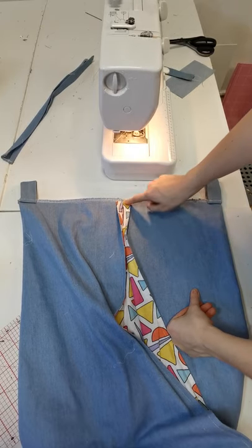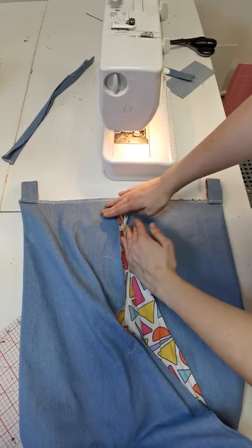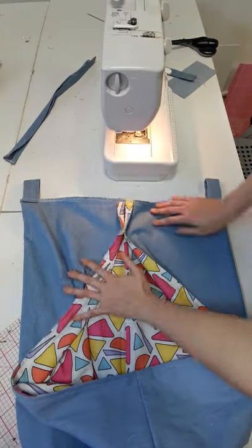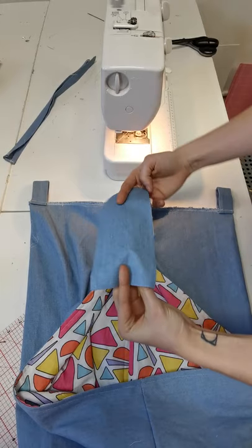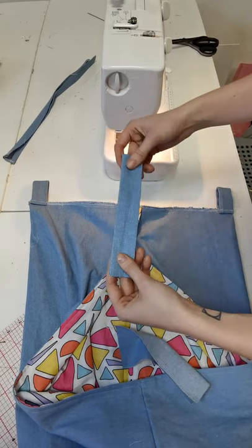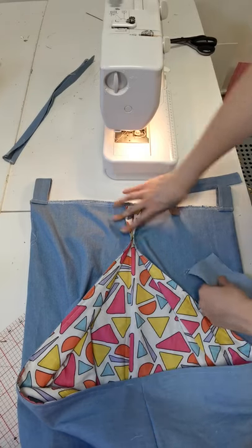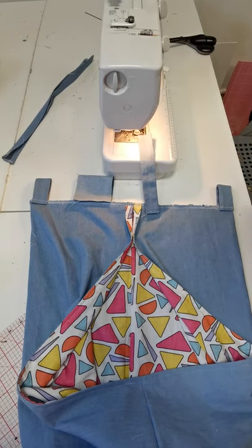I've decided to do two rows of stitching across the top when it's folded to secure it, and I've folded my outside bits over. I've then got the overlocker out and overlocked this edge instead of using bias binding - just saving time. This doesn't need to look pretty; it's for practical use. I've also made four straps by simply cutting out rectangles, putting right sides together along the longest edge, doing a centimeter seam, and pulling through. I've attached ones at either edge and two in the center. Various ways to finish the top - if you'd like us to explain another way just drop us a message, but hopefully you've got a good idea of how it should get put together.